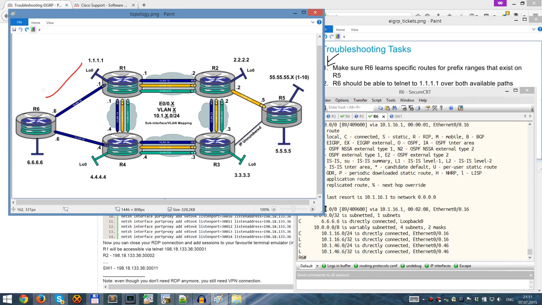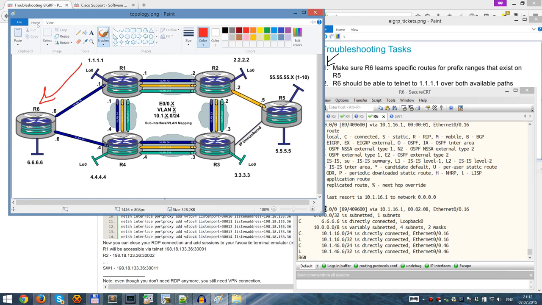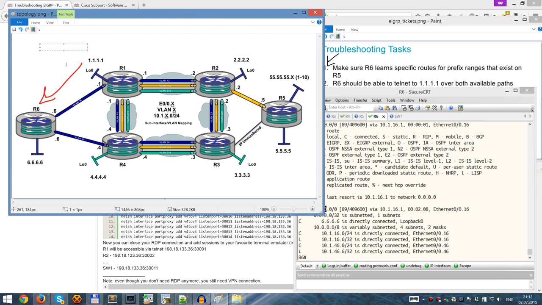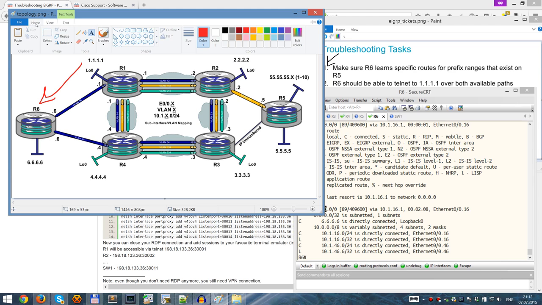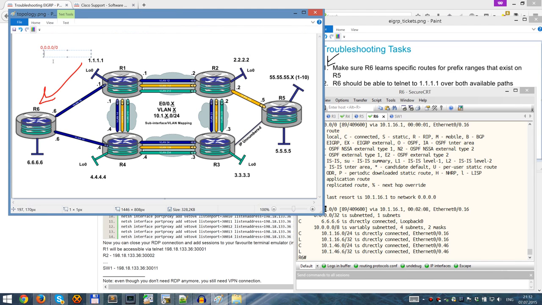So here we will announce 0.0.0.0/0, and it's the only thing we announce by default with summary. But with leak map, we could leak other prefixes as we want.